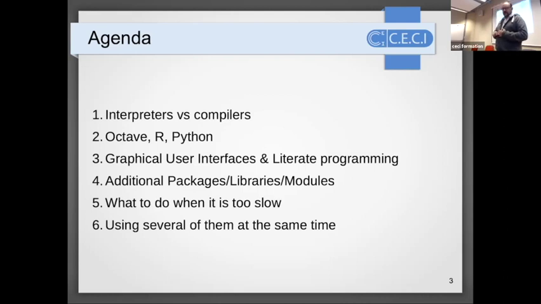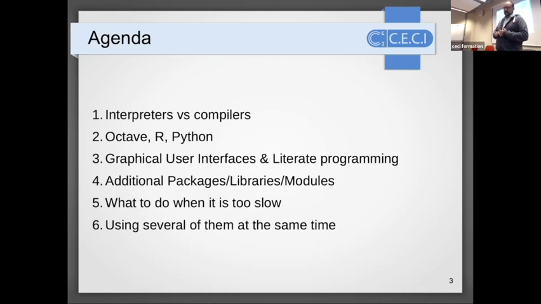And then we will talk a bit about additional modules or packages or libraries. The name depends on the language, but basically the idea is that all of those languages have application stores where you can download and install very easily additional functionalities for the language.